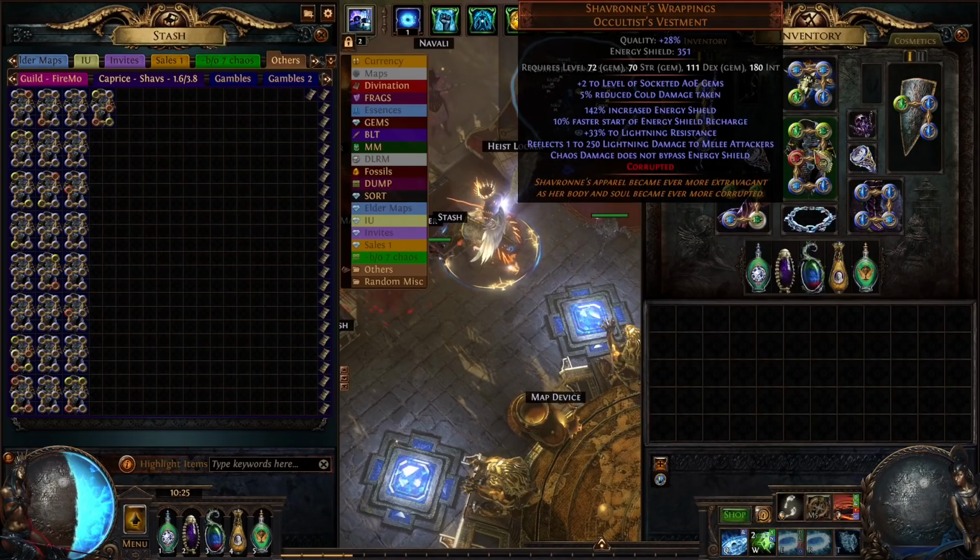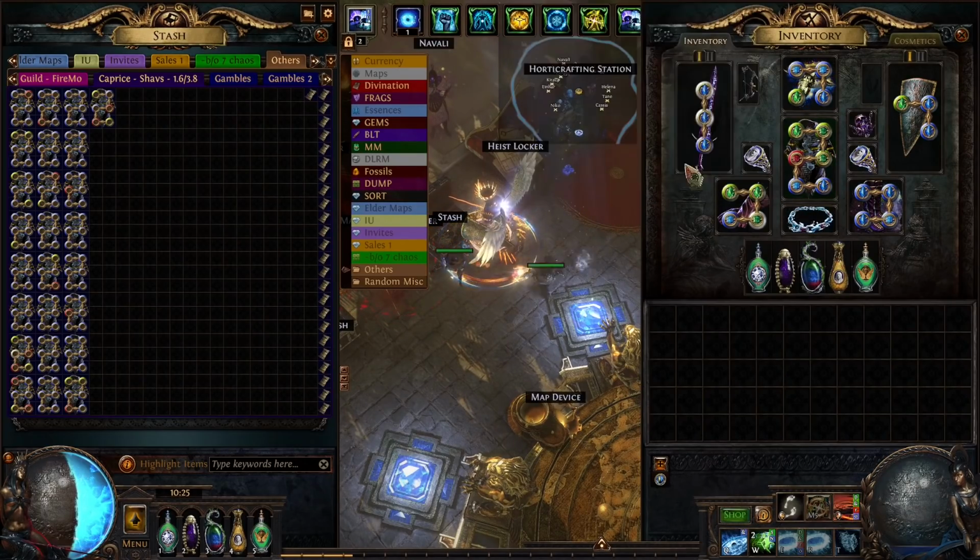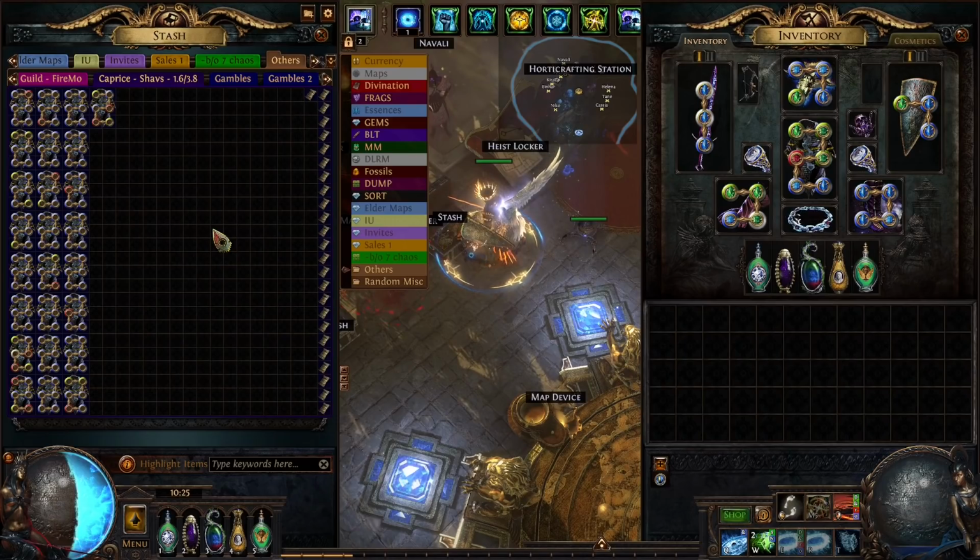I mean, look at my Shavs. I've got the AoE. This was 30-something X I paid with the cold damage and the AoE. So, there's quite a few options. But anyway, without further ado, let's go ahead and jump right into the double corrupts and see what we can hit for Caprice.